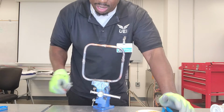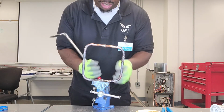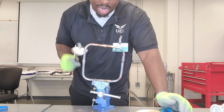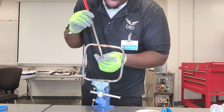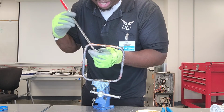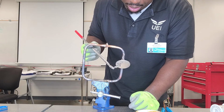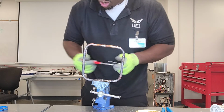Another tool you're gonna need in the field when you don't have the luxury of sitting the entire system in a little vise and being able to access all different parts of it, sometimes you'll have to pull out your inspection glass or your inspection mirror so you can see all the angles of your joint and make sure that you didn't leave any gaps, you didn't miss any areas that need some solder on there. And then once you're done with that, you can call it good.